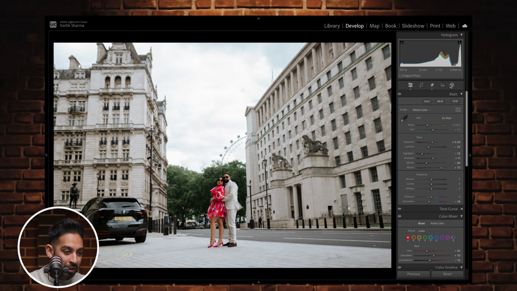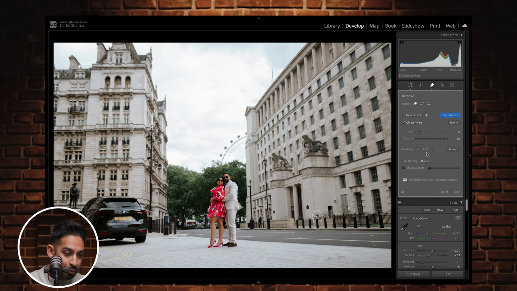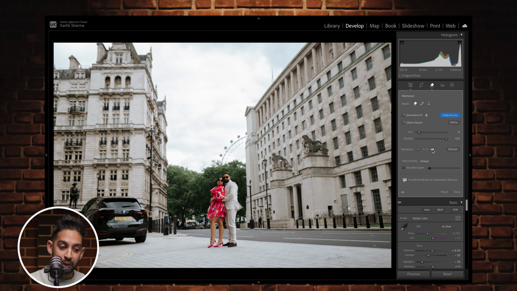Okay, cool. So maybe we can go back and select it, and yes, we can, and just see if we have variation. They've exactly mimicked Photoshop Beta in terms of how whenever you use the mask prompt and type in exactly what you want, you have 3 different variations. So let's go ahead and see what those variations look like. I know it's very small, but they're all identical. They're perfect. You cannot even tell. This is phenomenal.